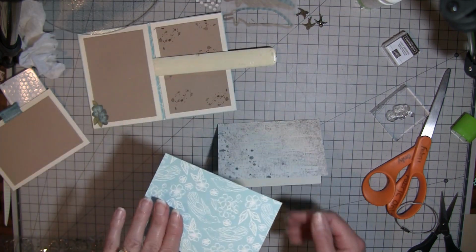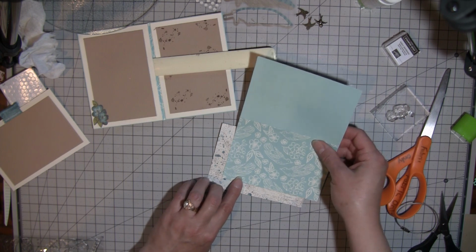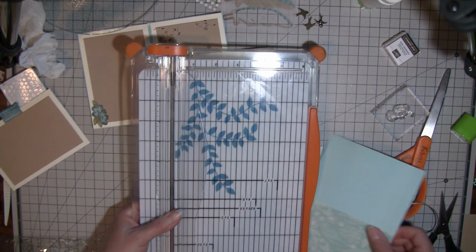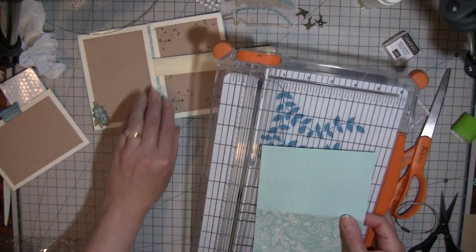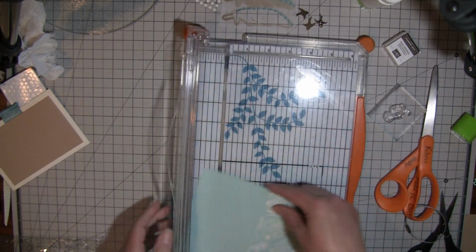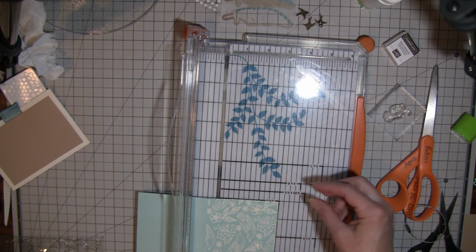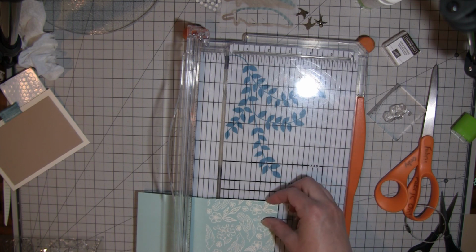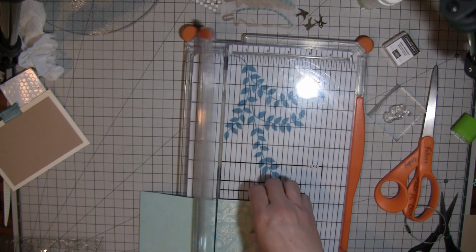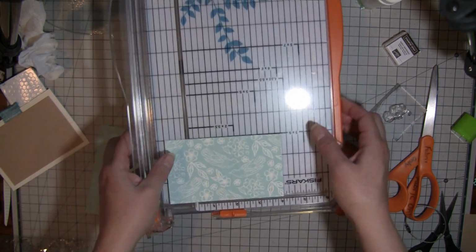Alright, so I think I'm going to use some of this card to kind of do like a little area in there. And you could leave it plain too, so that you can, I'm going to just move that out of the way. You know, put another photo there. But I just kind of want something there. So I think I might cut this like a photo mat. Sorry, you guys can't see that. I'm just cutting this piece down.